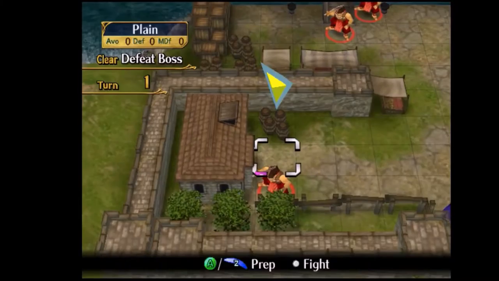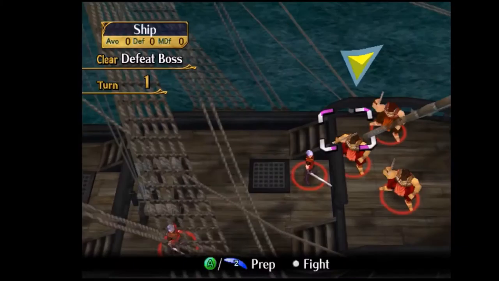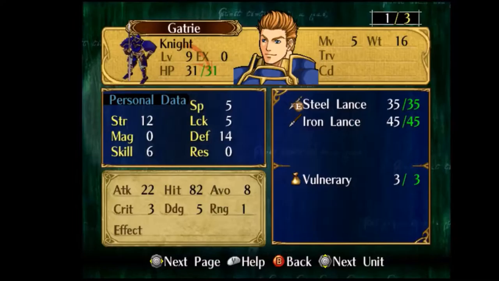I've got these overpowered units that I can use. And I'm probably just gonna be using Ike throughout. I mean, Gatry we can train. Shinon we should not. I'll be training Gatry, and maybe Ike. Ike first, then Gatry.